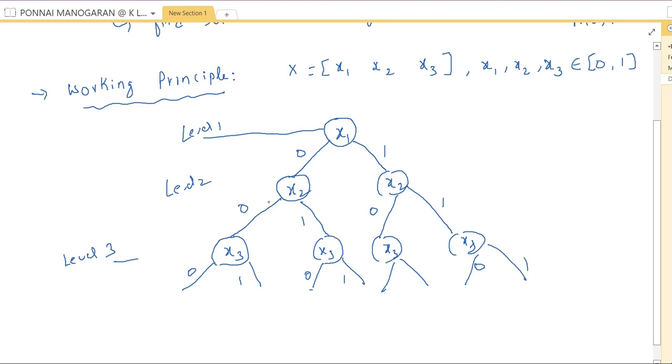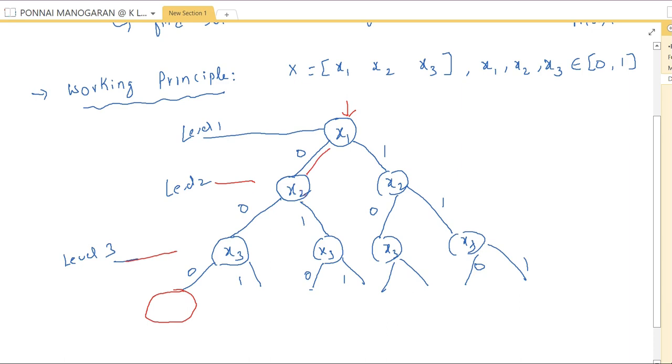So what you have to do is traverse from the root node to the leaf node. Here the leaf node corresponds to the solution. You can see the first traversal path: you visit one variable, that means the first node, and then you take the first value, that means you traverse in this direction.